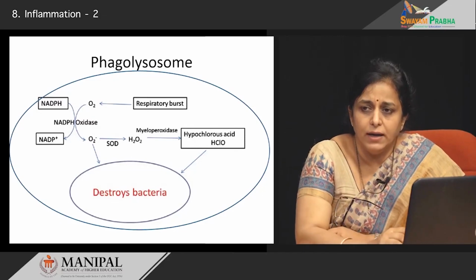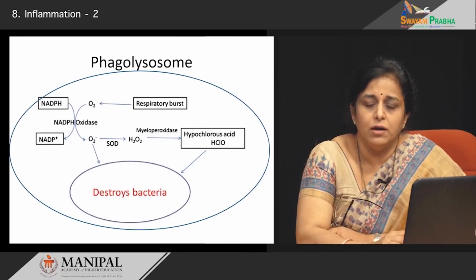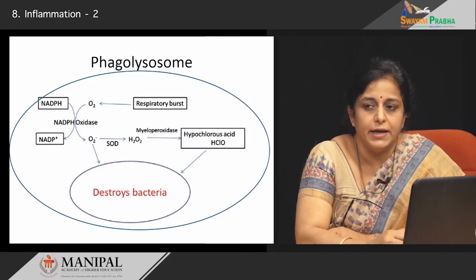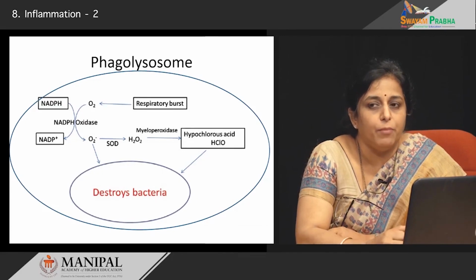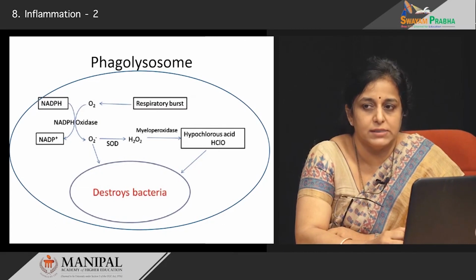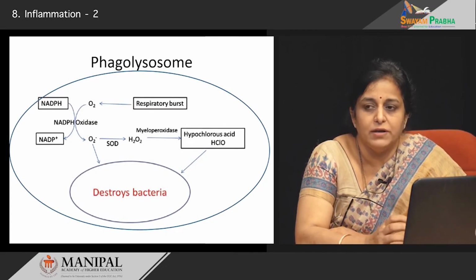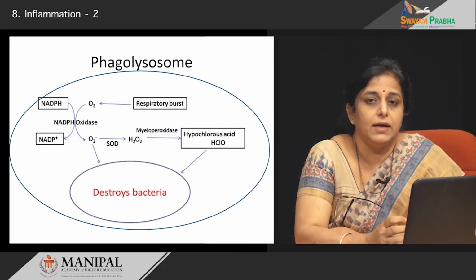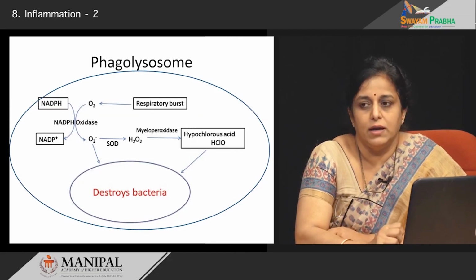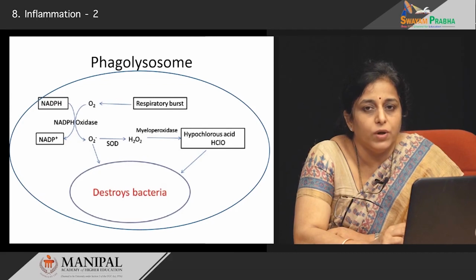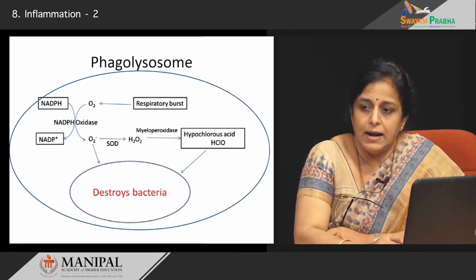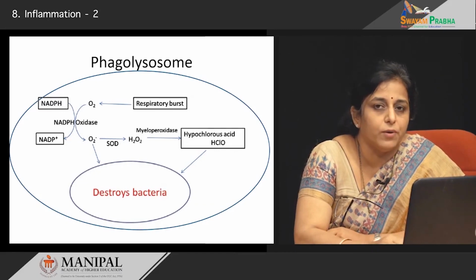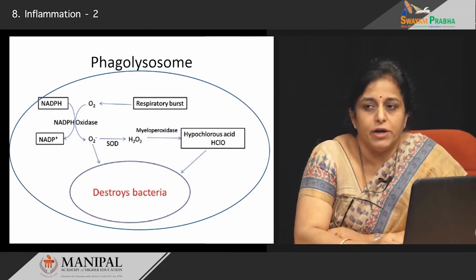This is the same thing again which is shown in this flow chart. You can see that there is increased oxygen intake within the phagolysosomes, which is converted to superoxide with the help of the enzyme NADPH oxidase. This superoxide that is formed is converted to hydrogen peroxide, and the enzyme involved in this catalytic action is superoxide dismutase. The hydrogen peroxide that is formed is converted to hypochlorous acid in the presence of myeloperoxidase, and all these, the superoxide, the hydrogen peroxide and the hypochlorite, destroy the bacteria.